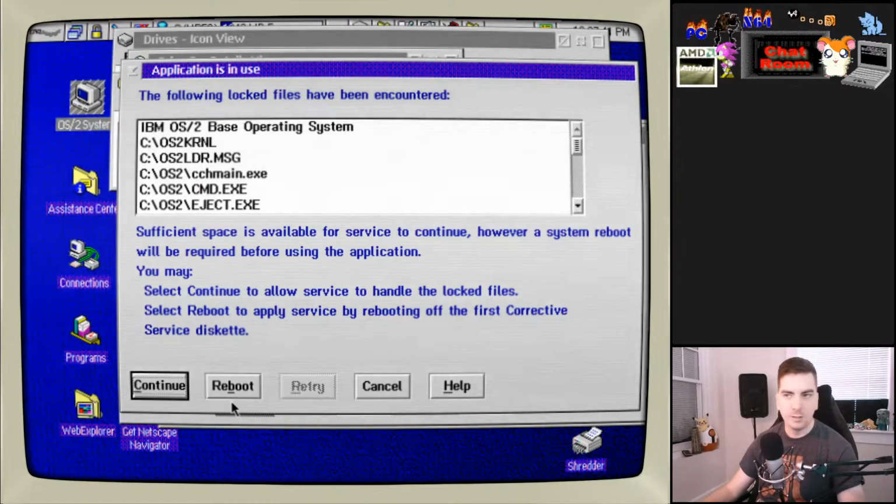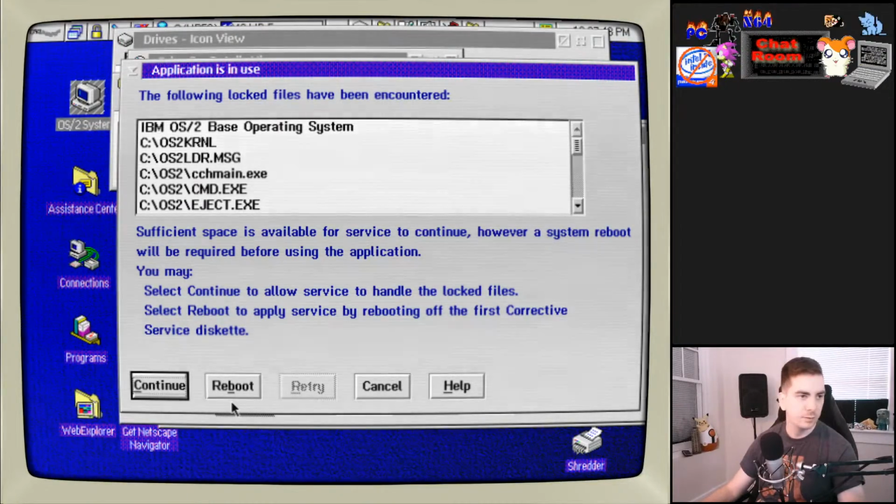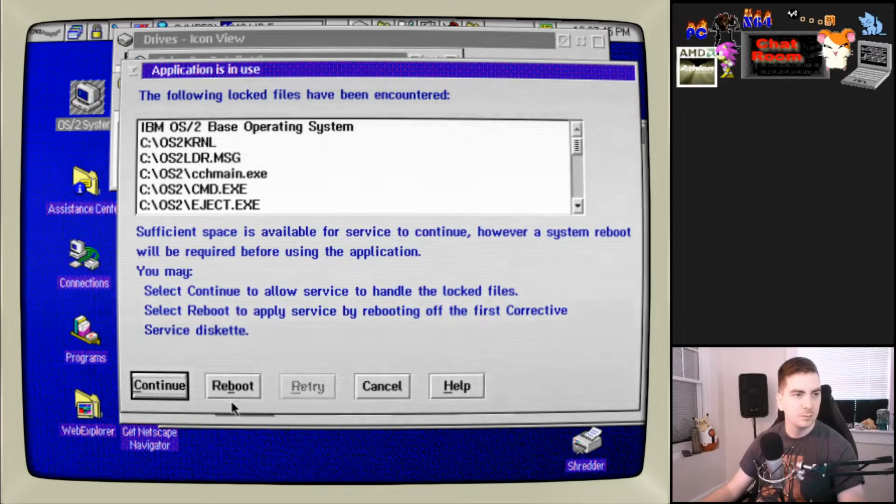You'll get a warning about locked files. Okay. Click continue.